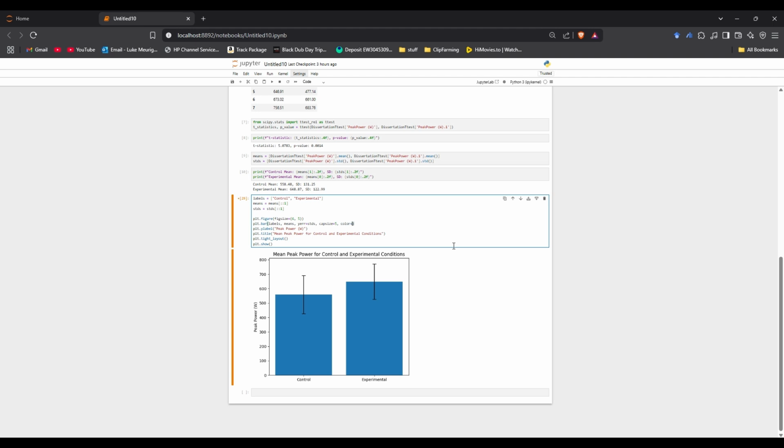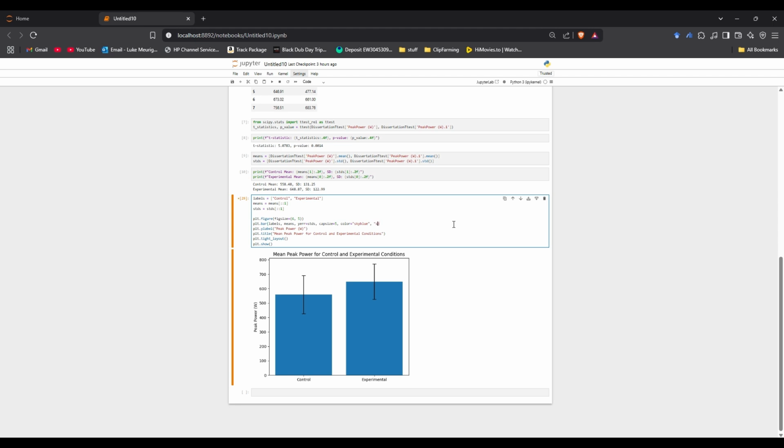And it's where I just specify that for our first bar, I would like this to be, let's say, sky blue. This is one that I've tried before, and I just think it looks nice.